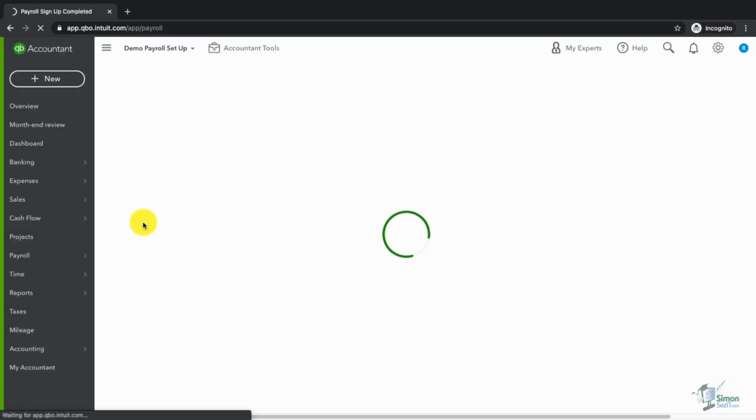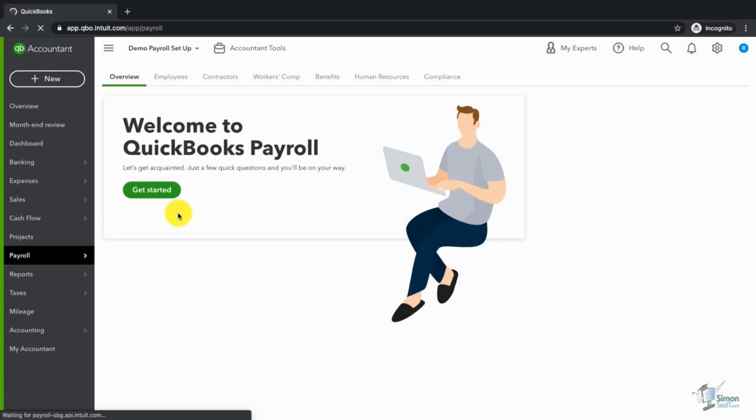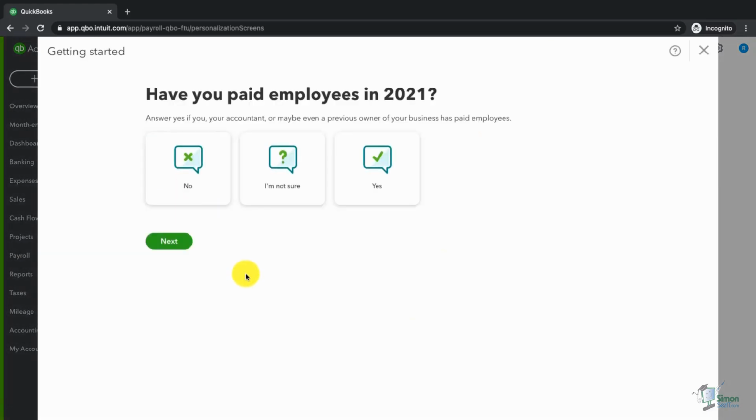What's unfortunate here is you have the option to either sign up and save 50%, or you have the option, if you went to the QuickBooks payroll pricing page, to say you'd rather not save 50%, but instead get 30 days for free. I'm going to go ahead and click on Get Started. This is going to give me a list of what I need to know.